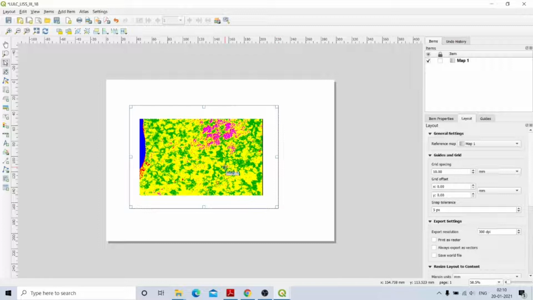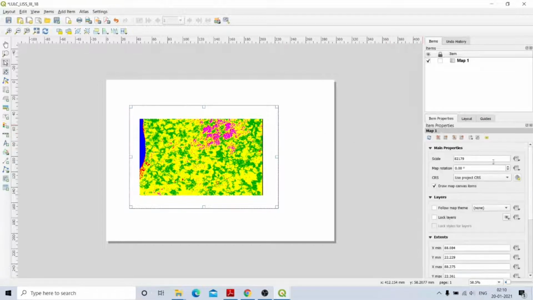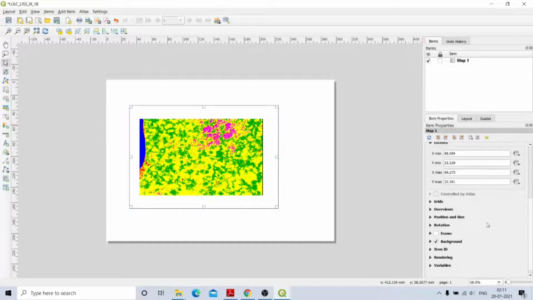Okay, so now I have to give latitude and longitude. Go to item properties and see here the x and y coordinates.